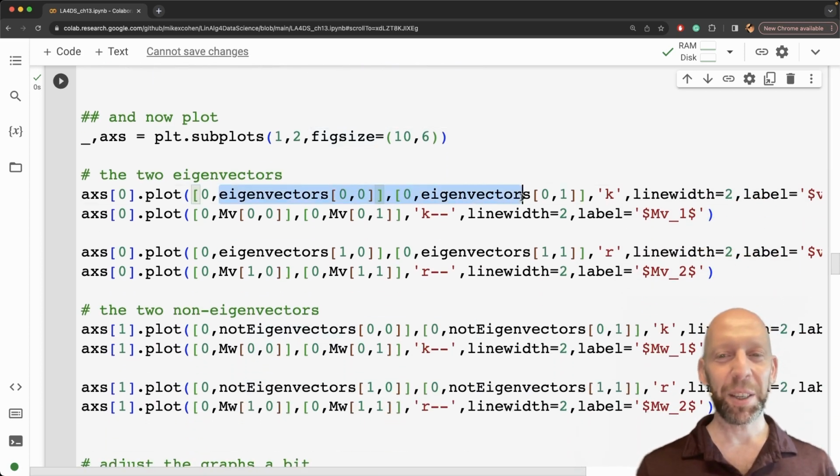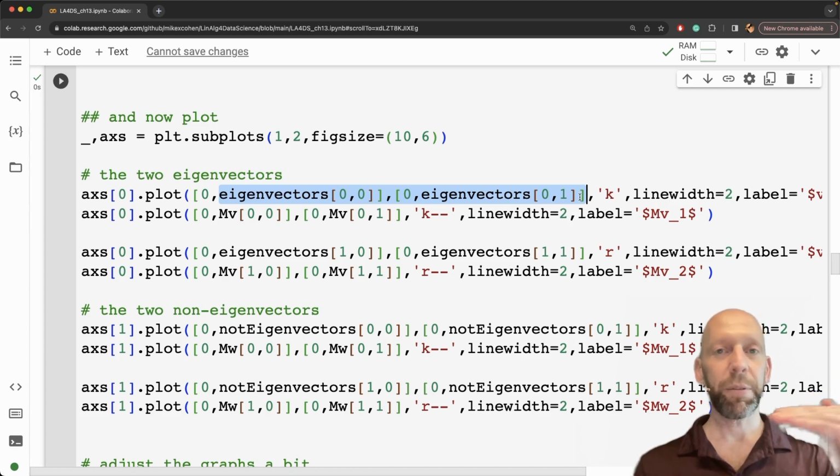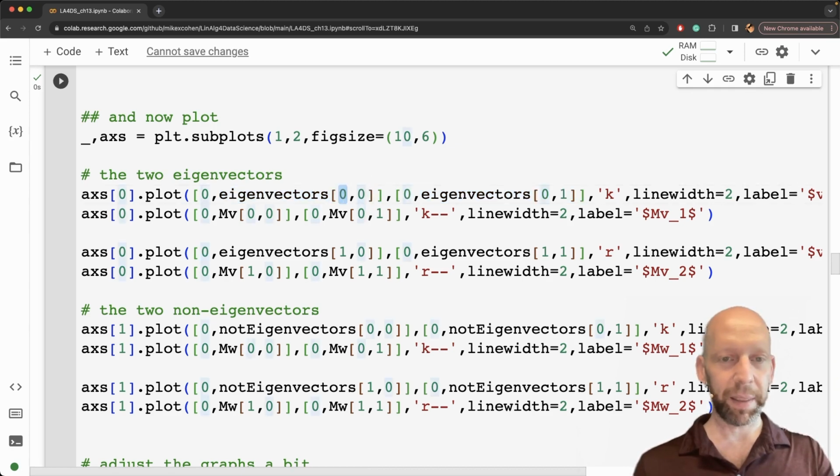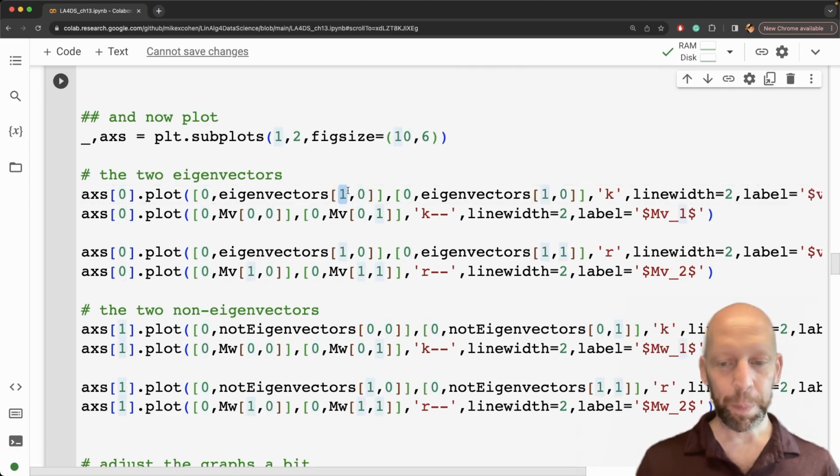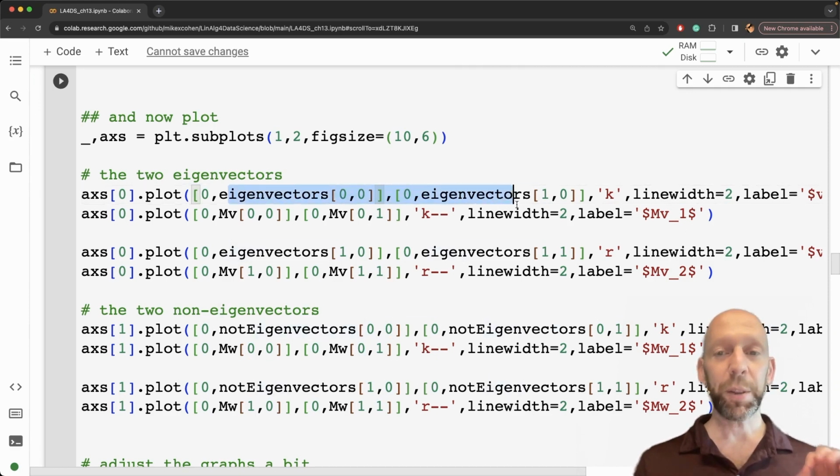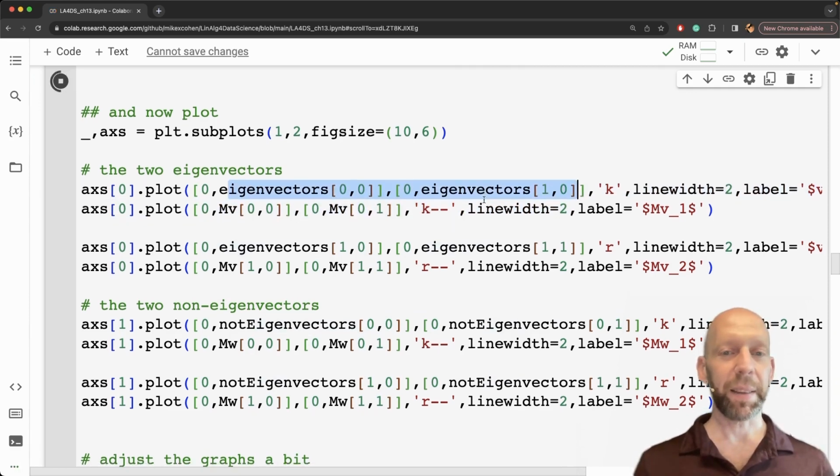Okay, and here is the issue. The issue is with the indexing. So here I'm plotting eigenvectors, so row 0, column 0, and row 0, column 1, which means that it's the same row, but the two different columns, and that is wrong. If you scroll up and look at the code from earlier in this notebook file for creating figure 1, you will see that it actually should be indexed this way, like this. Oh wait, sorry, should still be 0. Yep, like this. So the matrix is correct. I'm just indexing it in the wrong way.